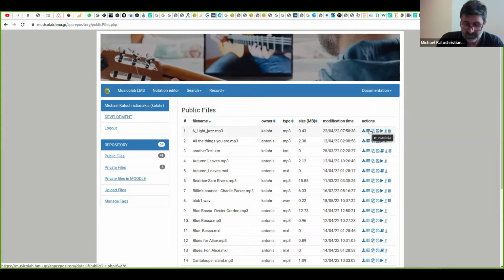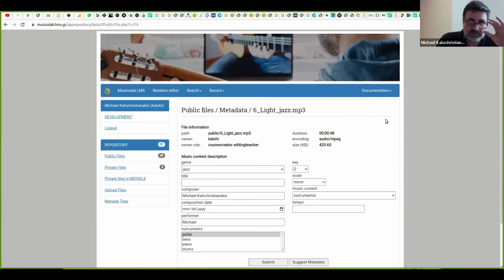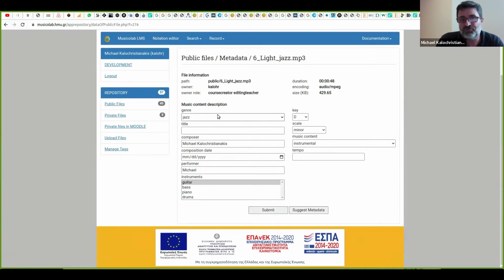The second thing I would like to show is our metadata page. This is where users may describe their file so that they keep this information in the system and they keep it organized. Their content is kept organized as they wish.